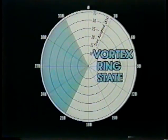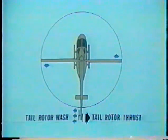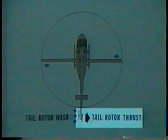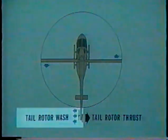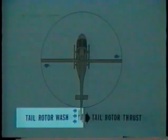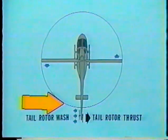A tail rotor vortex ring will form with a relative wind azimuth of 210 through 330 degrees. To counter the main rotor torque, the tail rotor produces thrust to the right. As a result, the tail rotor wash is to the left. A left crosswind opposes this wash.